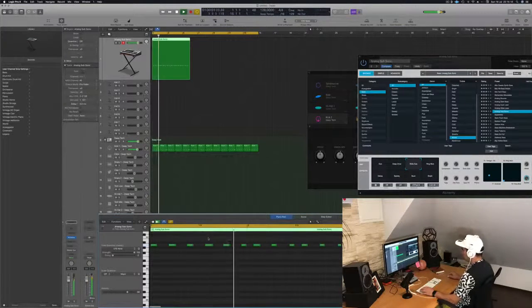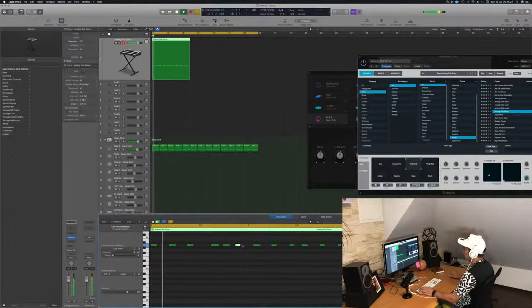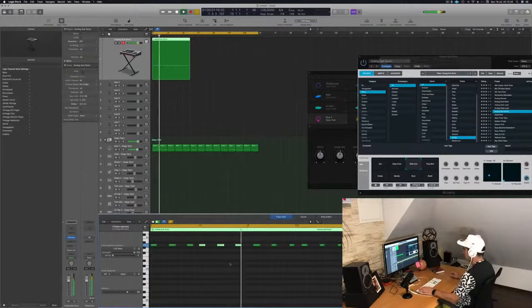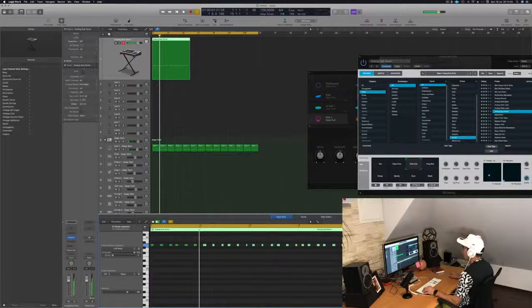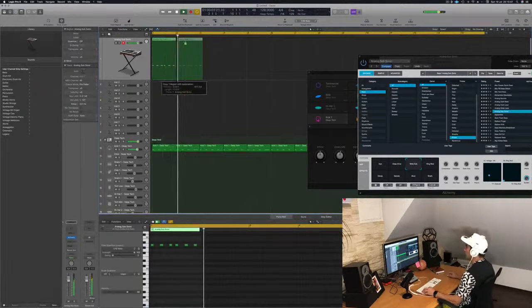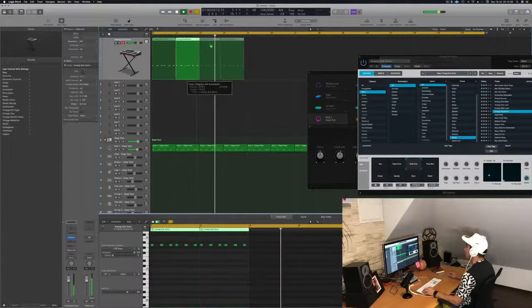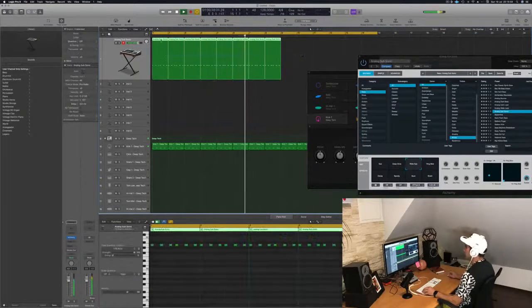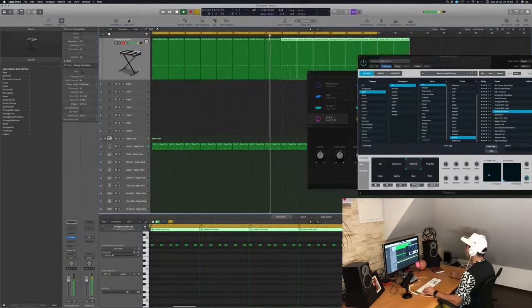I'm not sure about this part here. So this is how I produce music. I don't know about you guys. This reminds me of a super classic bass pattern, so I think I'll go with that. It's very techno-y, at least to me. But this is only one element, so you cannot assume that it's going to be a certain genre after laying down one element.